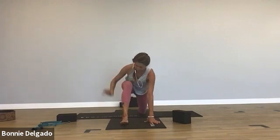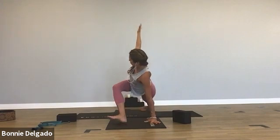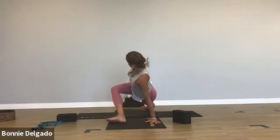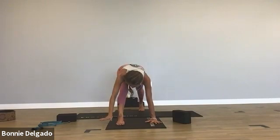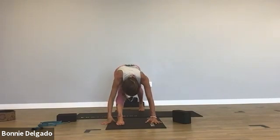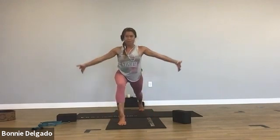Inhale forward, back to simple twist. Exhale, rainbow warrior. Inhale, simple twist. Exhale, pyramid pose, circle down. Inhale, crescent lunge. Bend your knee. Rise up. So all your movements connect. Exhale, double lunge, exalted warrior.